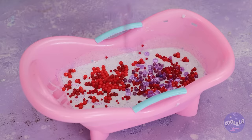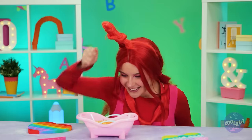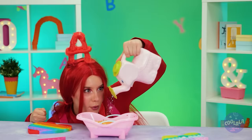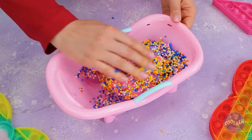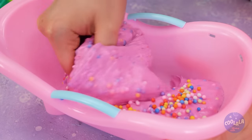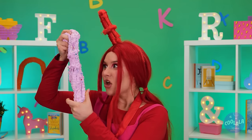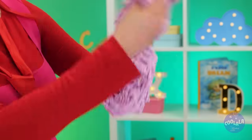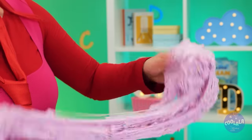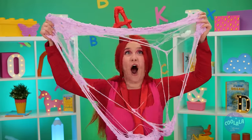Especially when you can add toppings. Now let's add some water. And really get your hands in there. Now we've got some really stretchy slime. Just don't stretch it too thin.